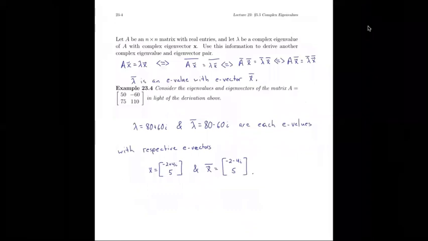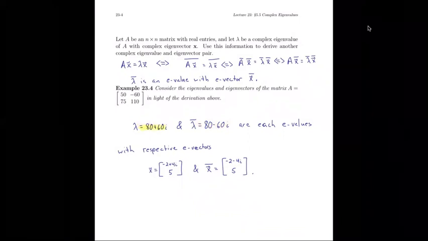And in fact, this is our summary from the previous problem. In the previous problem, I did a lot of work after I found our two eigenvalues, which come out together as a pair. So it's not really that nice of a trick to know that you can just write lambda bar down as 80 minus 60i, but maybe it's reassuring, or a good check, to know that for this eigenvalue, we should also have its complex conjugate as an eigenvalue as well. So maybe it's best as a check.